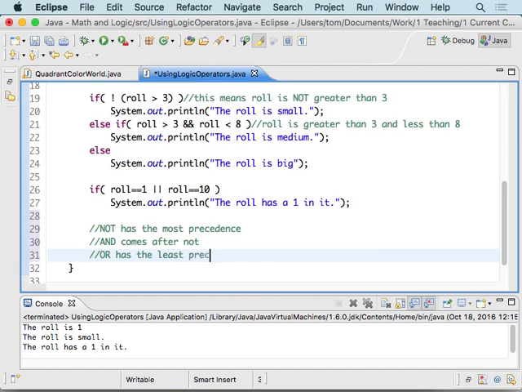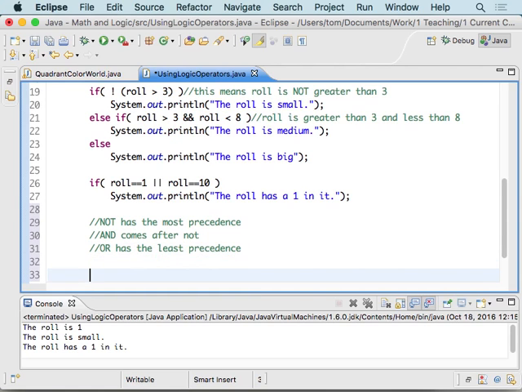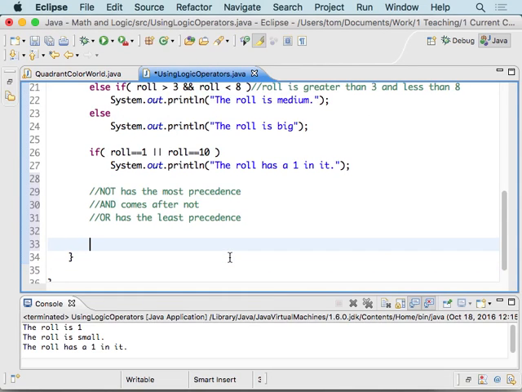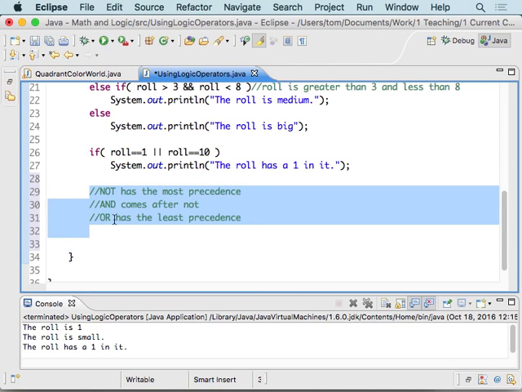What do we mean by precedence there? We mean, if you're talking about order of operations, we would do ands before we would do ors, and we would do nots before we do ands. So if you have to evaluate something, hopefully you don't get into too many big convoluted problems, but in case you do, you just understand that this is the way that you would evaluate that.